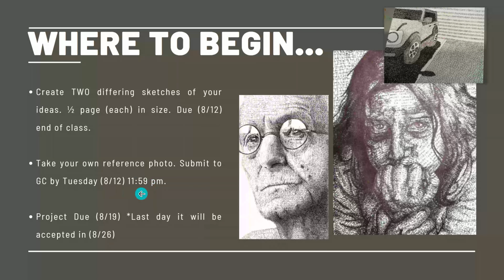So August 12th. This is a grade. I believe I put in Google Classroom each day that it's not turned in, that is 10 points deducted. So make sure you turn it in. That's an easy 100. And again, all you have to do is upload a photo from your camera roll.